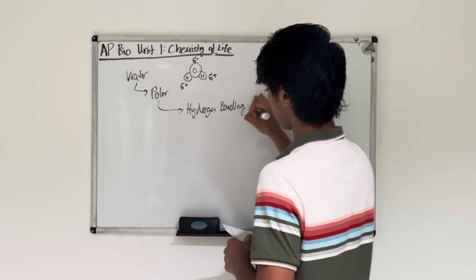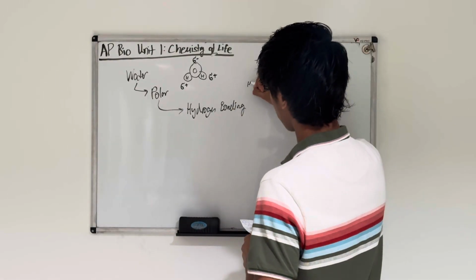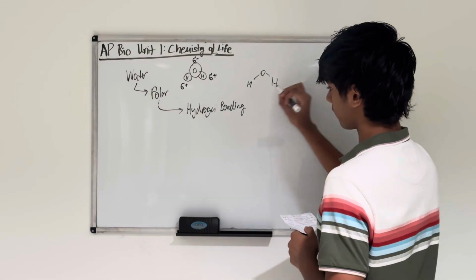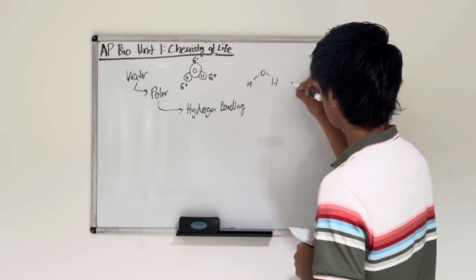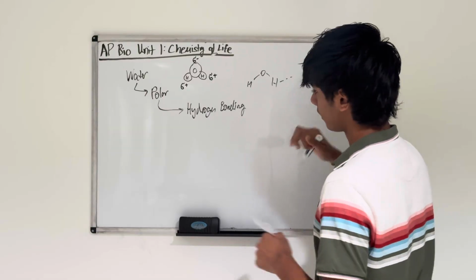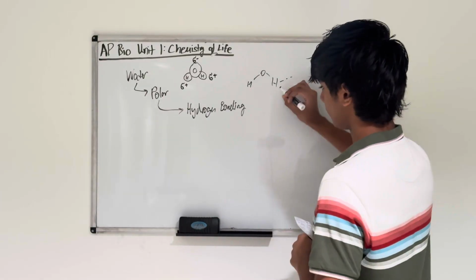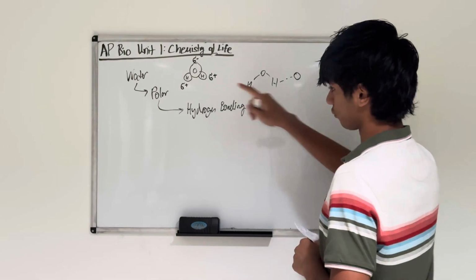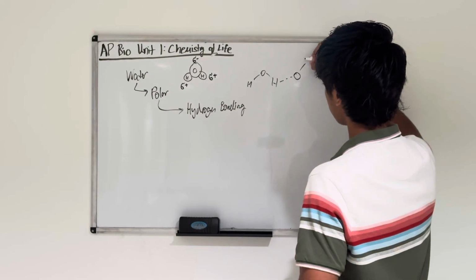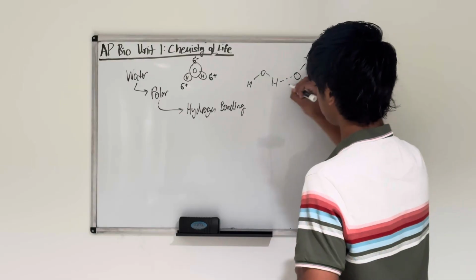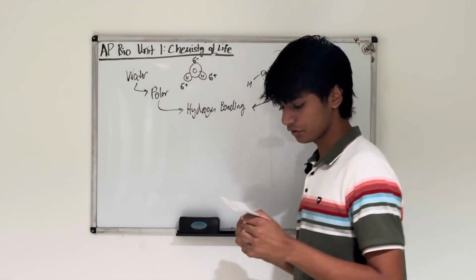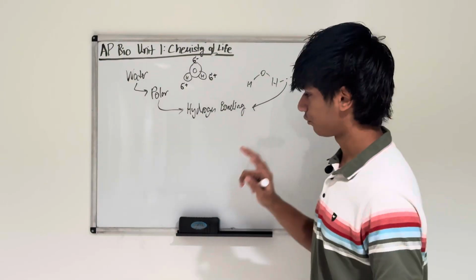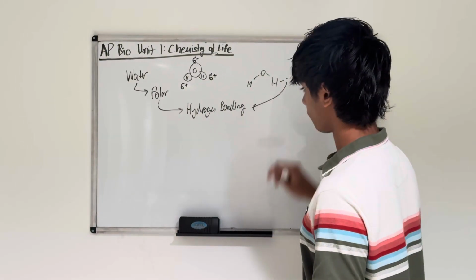The idea with hydrogen bonding is, let's say we have a water molecule here, so HOH. These straight lines are covalent bonds. We're going to have a small attraction between this hydrogen, which again is a little bit positive, and another oxygen, which is slightly negative, and this is going to create a hydrogen bond. This hydrogen bond is an attraction, a weak bond, between two water molecules.